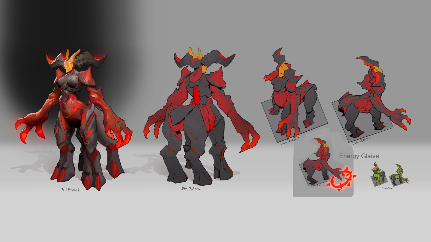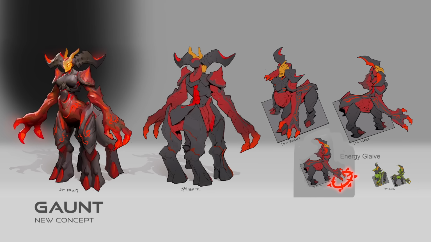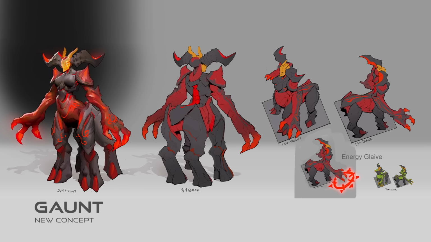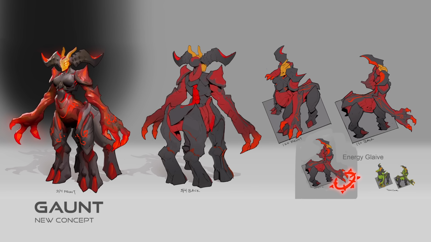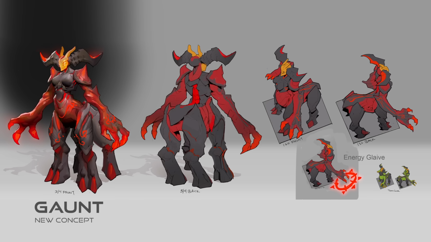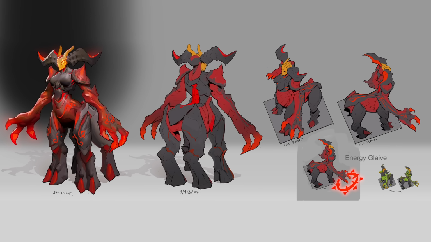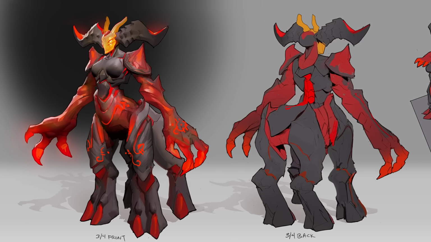Here we have a current unit, the Gaunt, that we redid from scratch. You may notice it now is not a body on the ground anymore. It is a quadruped, more demonic centaur element, and we have the runes on it to play up the magical elements. We try to make it more intimidating, more beast-like. Instead of throwing axes, it now has a magical energy glaive, which shoots out like a boomerang. It feels like it's got a much better read in the game, and it definitely has a much darker tone than our previous version.